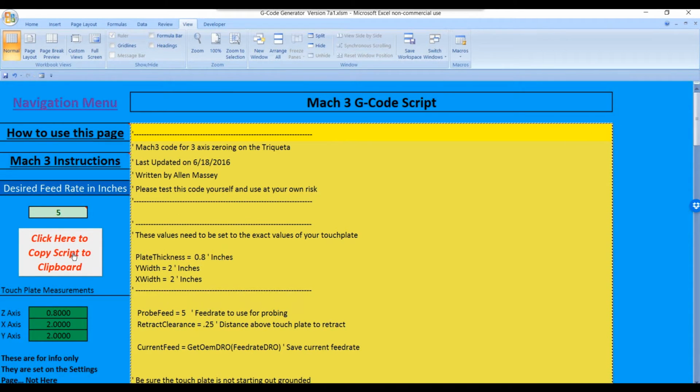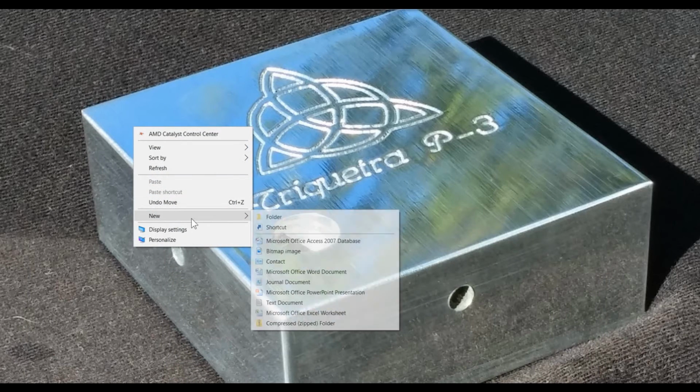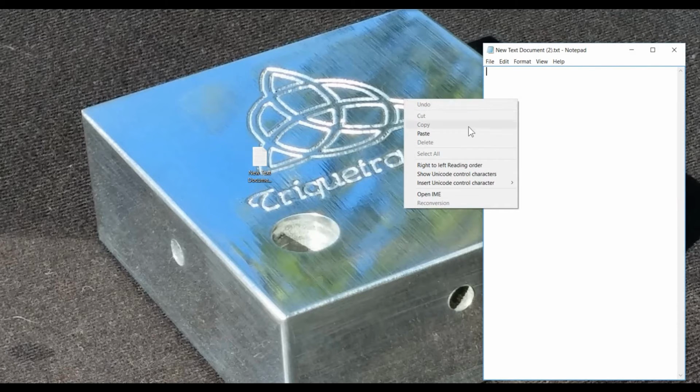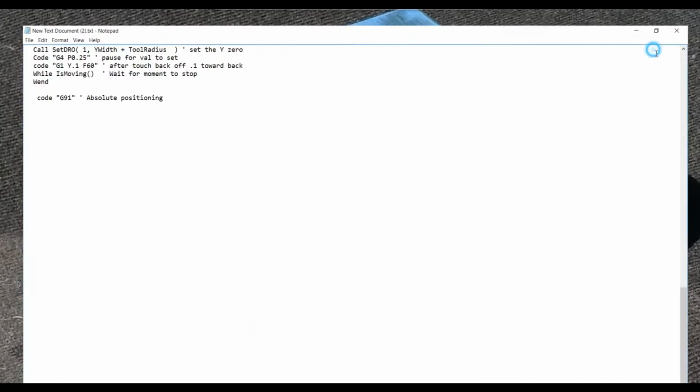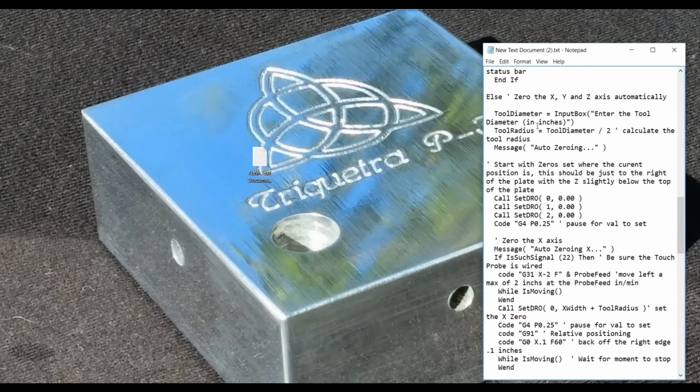So once you've got that done, the best way to do this is to create a new text document. So I'm just going to right click on my desktop here, choose new text document, and you can call it whatever you want. Open it up, right click, and paste. And there you have it. There's the Mach 3 script. Okay. You can save this as a file, whatever name you want to put, doesn't really matter. And then you can take that file out to your CNC if you don't have Excel on your CNC computer. You can do all this in the house and then take it out on a thumb drive or however you get your data out to your CNC machine.